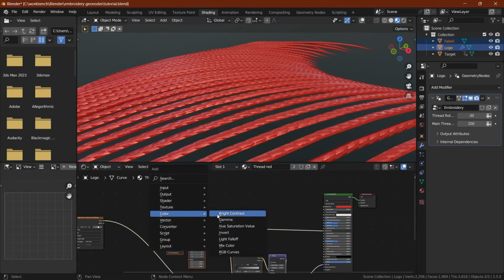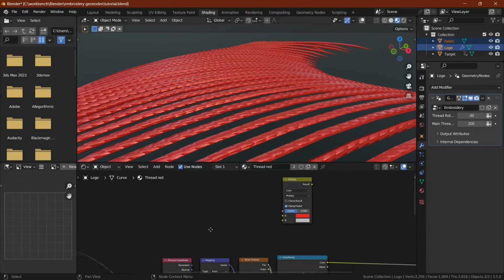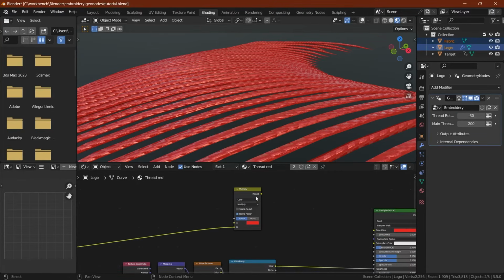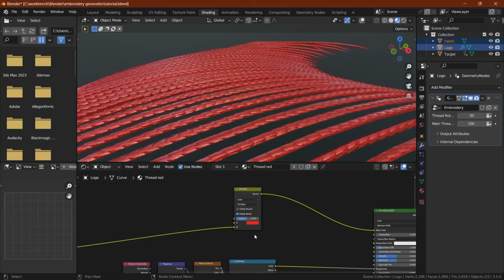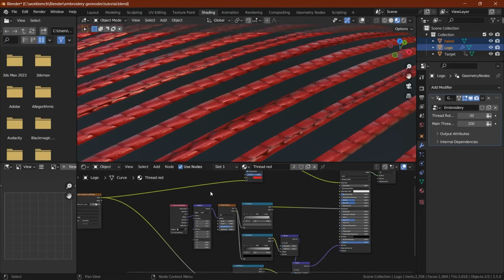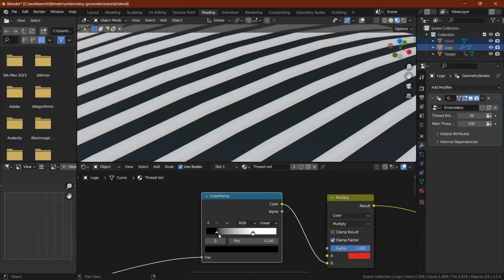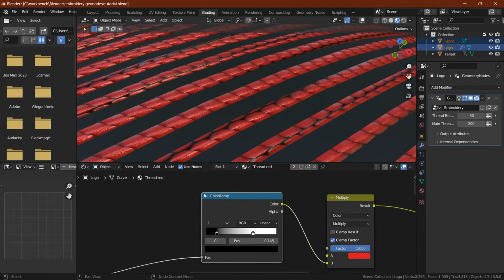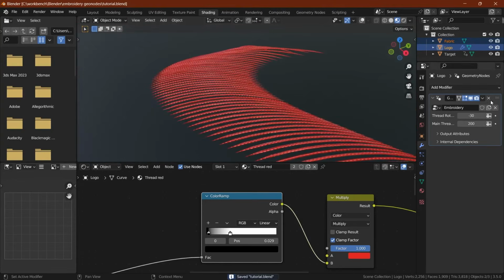I'll also use the same texture to add some AO. It looks sorta decent now.